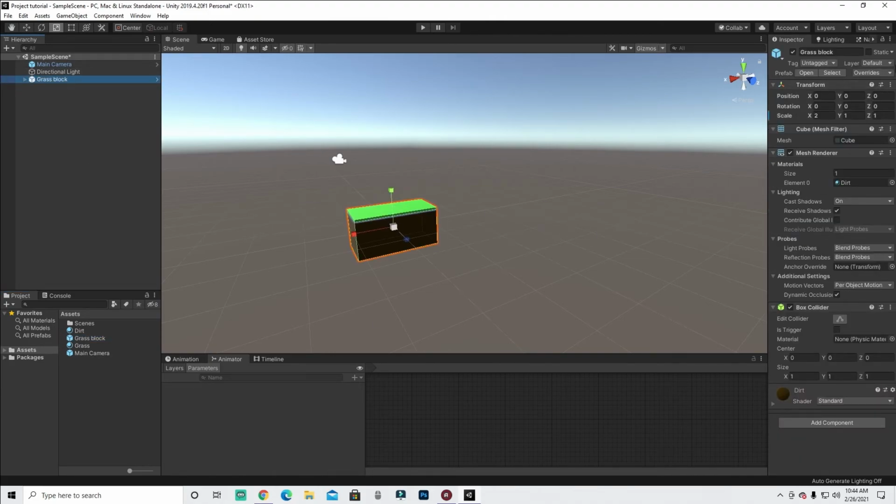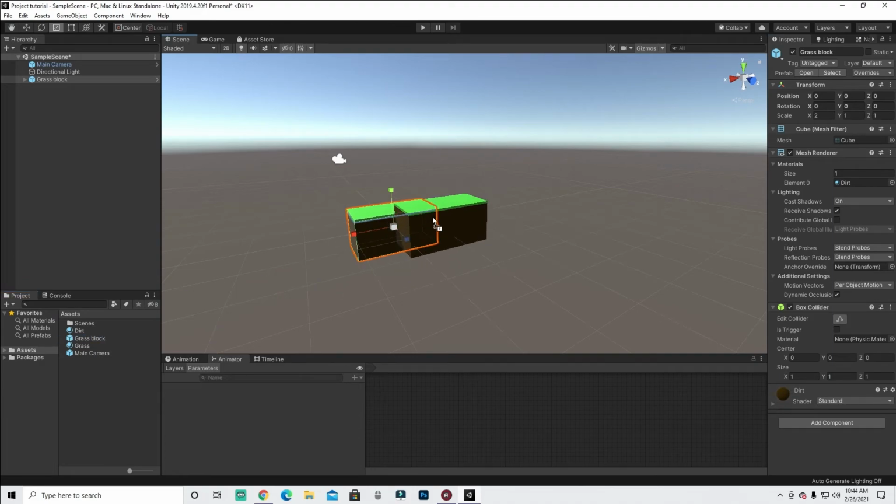Or if you have the grass block selected, you can come up here to this drop down. That drop down says, hey, I'm an override of your prefab. And the prefab says, hey, look, there's an override in grass block, which is in your transform. And all that's saying is, the rest of it's fine, but my scaling has a change. You'll notice right here to the left of scaling, it has a blue line that says there is a change to the original prefab here. And it's like, hey, fix that or save me so that I'm different. So you can go to override and apply to all.